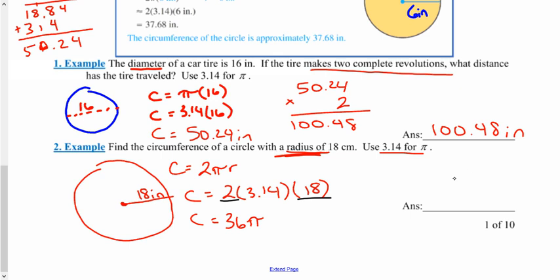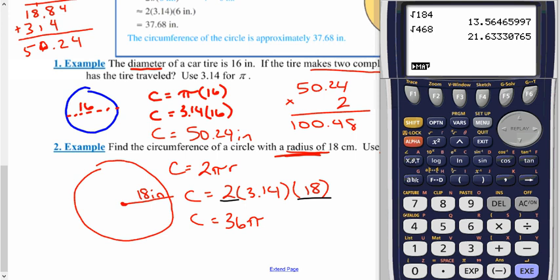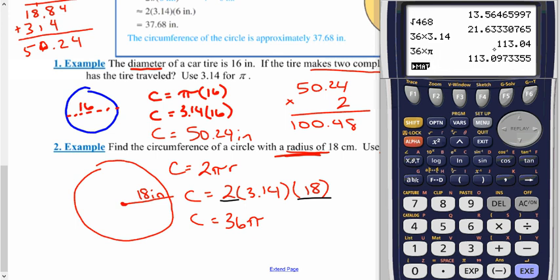Be careful because some calculators have a pi button on them, and that pi button is much more accurate than 3.14. Let me show you on my calculator here. You can look right down here. I actually have a pi button. If I take 36 times 3.14, which is what we just did, you can see I get 113.04. But if I use the pi button, and I do 36 times, and then the pi button, see how it even puts a little pi symbol right there. I'm actually going to get a number that's a little bit bigger.